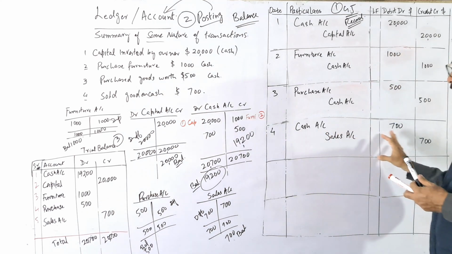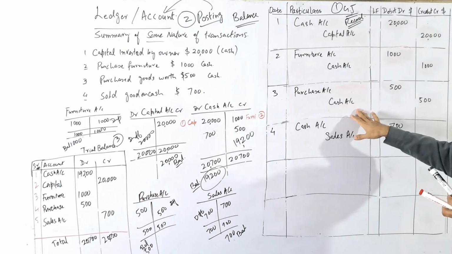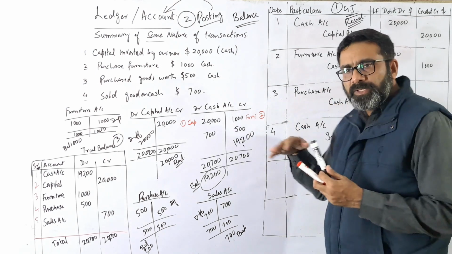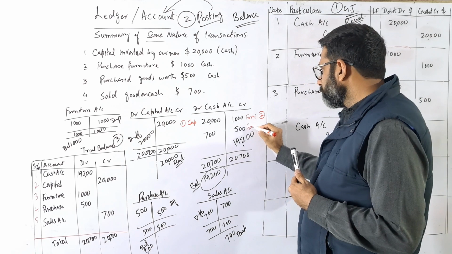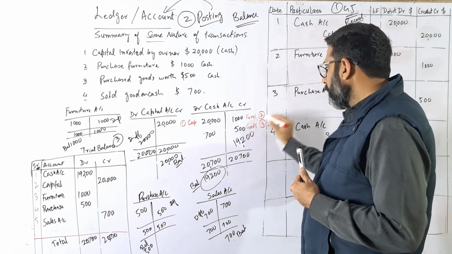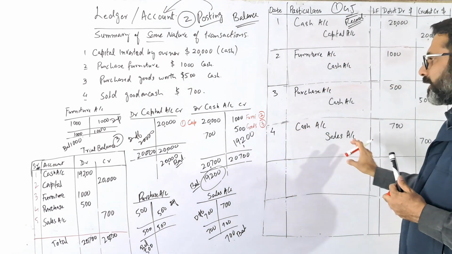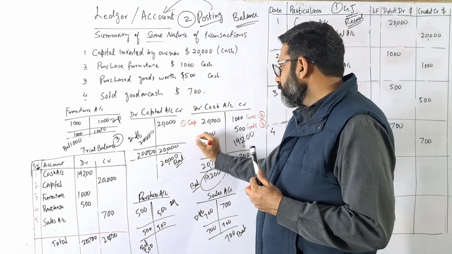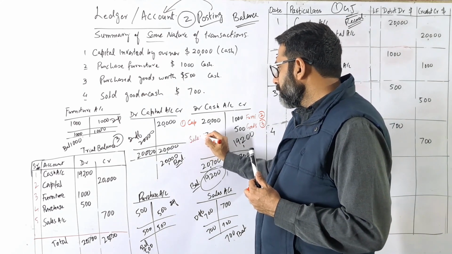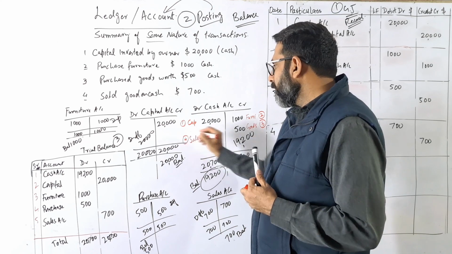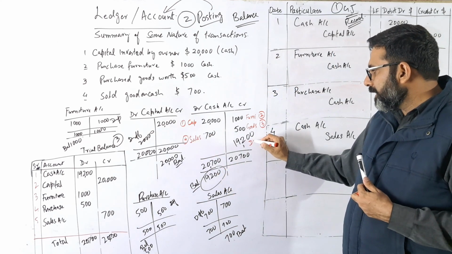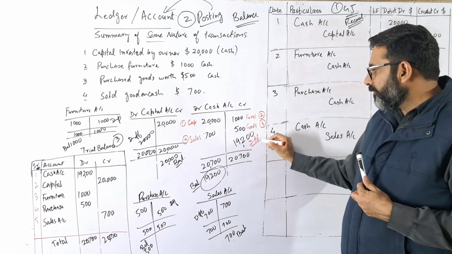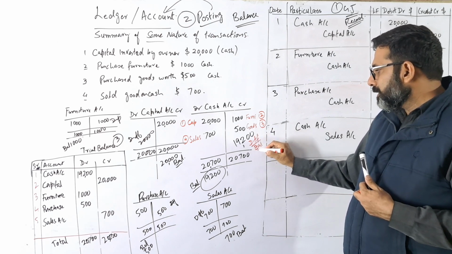Now on the third one, if you see, they have again paid the cash for what? For the purchase of the goods. So here the goods on third, and on the first they are receiving the cash. Why? Because of the sale. They are selling the goods on the fourth and they are receiving the money. And then there is a difference, or the balance, you can say.